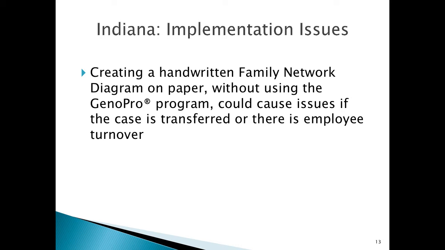It also allows for a digital copy of the diagram to be available, which is easier to update and adapt as the case progresses. And if you all have seen the prior example of the entire diagram, all the squiggly lines and the different lines that were on there, when persons start writing those with pen and paper, it can be very, very challenging to understand the relationships that go back and forth within the family, which can also really hinder permanency for our children here in Indiana.